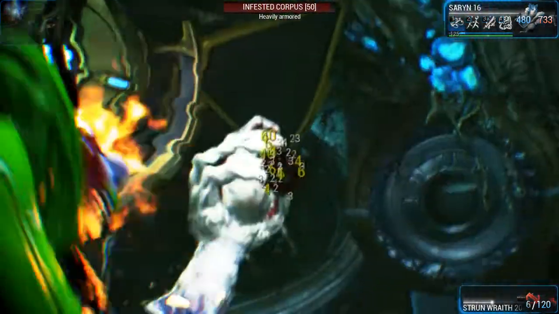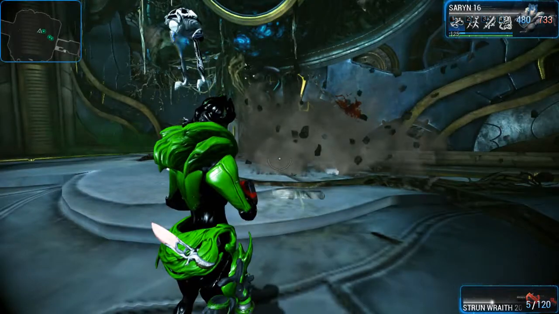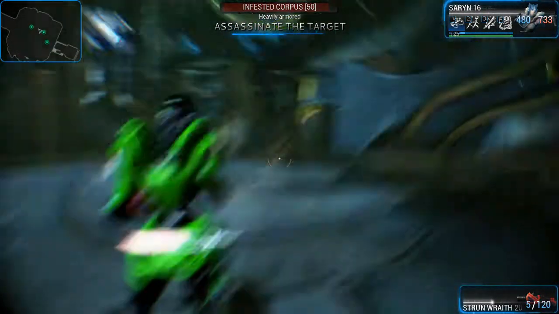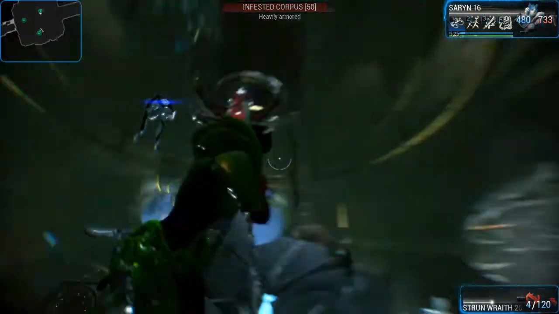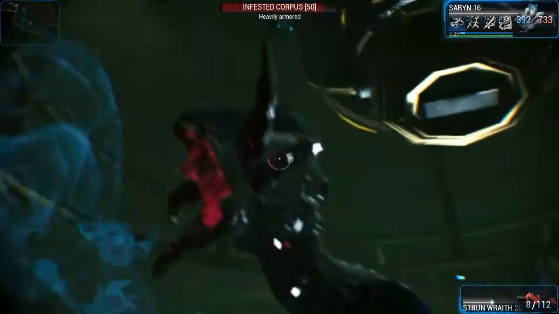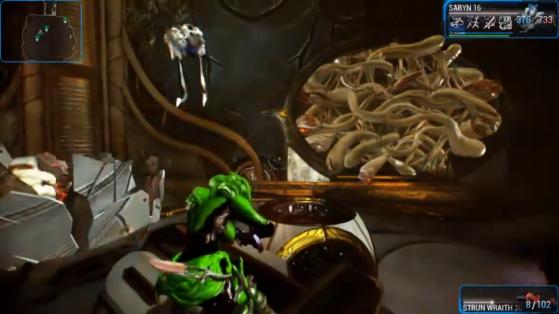Now there's three different sorts of heads. There's the infested corpus, which is a mouth with tentacles around it, and there's the infested grineer, which is like a giant person-like thing with a huge scythe, a massive, gigantic, enormous version of the Hate. And then there's the infested ancient, which is sort of cobra-like, which has two arms holding a mouth gun-like feature.